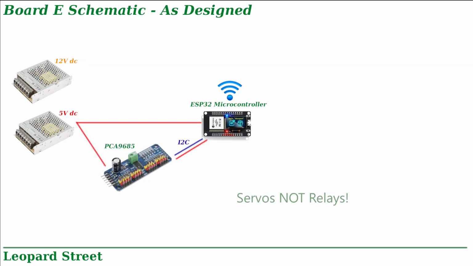And moving on to controlling the servos, I then added a PCA9685 pulse width modulation, or PWM, control board. This can control up to 16 servos. I only need two here, so this is more than capable. These boards are cheaply available from several online retailers and really simplify the task of controlling servos. This communicates with the ESP32 over the inter-integrated circuit bus, or I2C bus, essentially reducing the number of wires needed to control the servos down to just two.